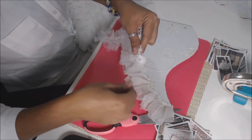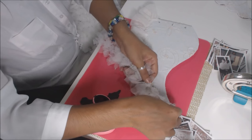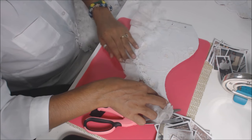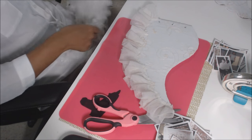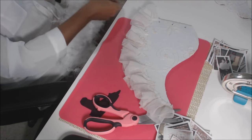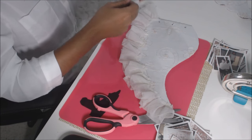Oh, this one gives me a pain. Oh, this mesh. So I might just go in and kind of cover up those edges with that, because I really am not a fan of messing with that one. I can go with this one. And I think I like the dangle.